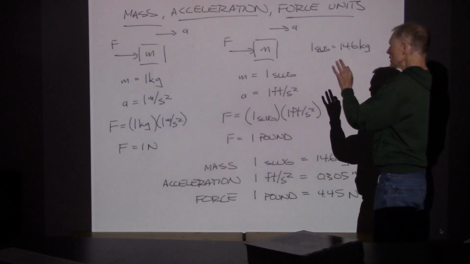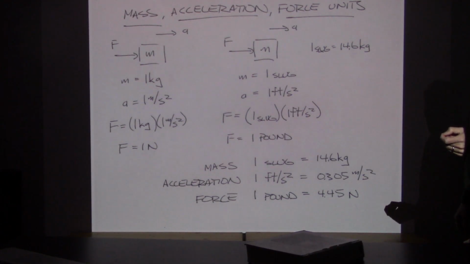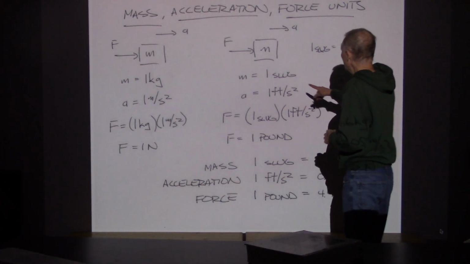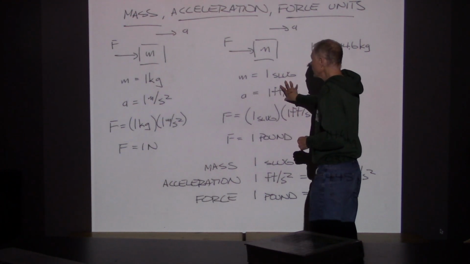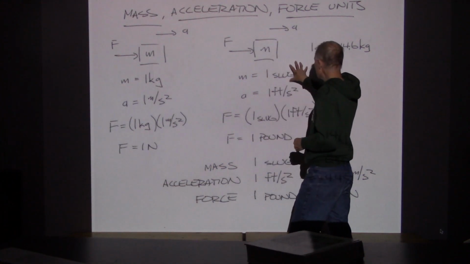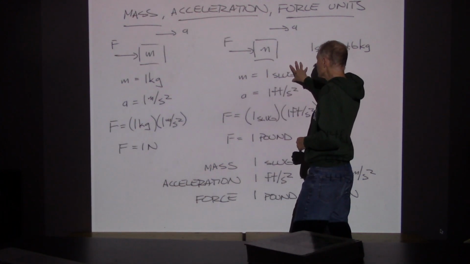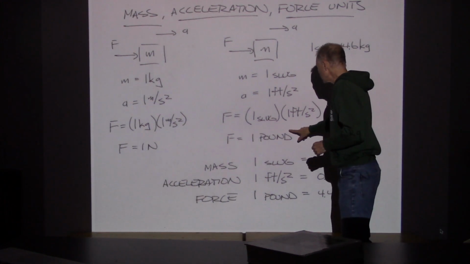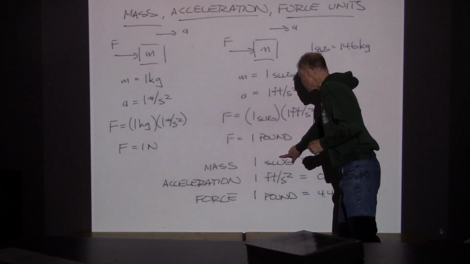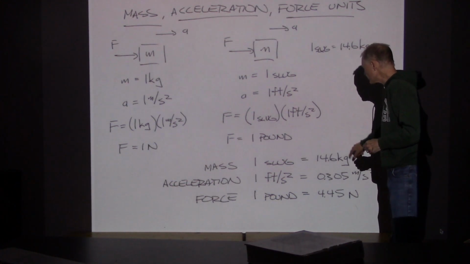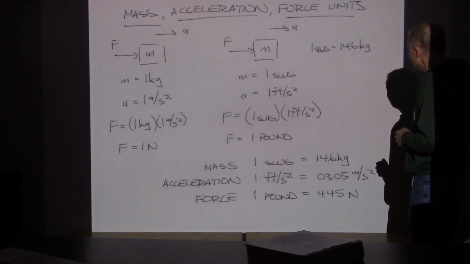So what we're doing is we're setting the masses in the units in that particular system, and we're setting the accelerations also to be 1 foot, that would be the standard unit in British units, divided by seconds squared. So they both use seconds. Now the force that would be needed to take something with 1 slug of mass and accelerate it at 1 foot per second squared works out to be a pound. Now, in terms of conversions, 1 slug is equal to 14.6 kilograms. That's how it works out. That's a lot of mass.